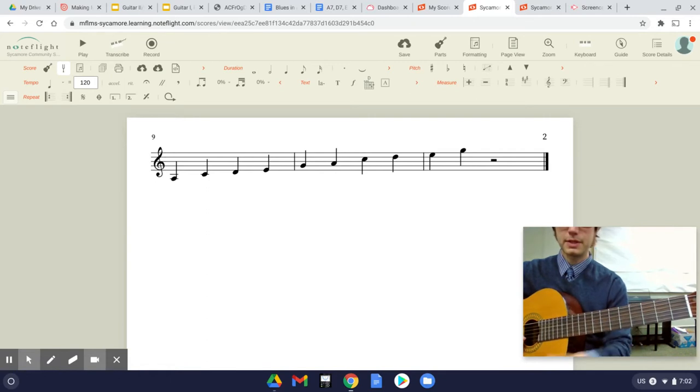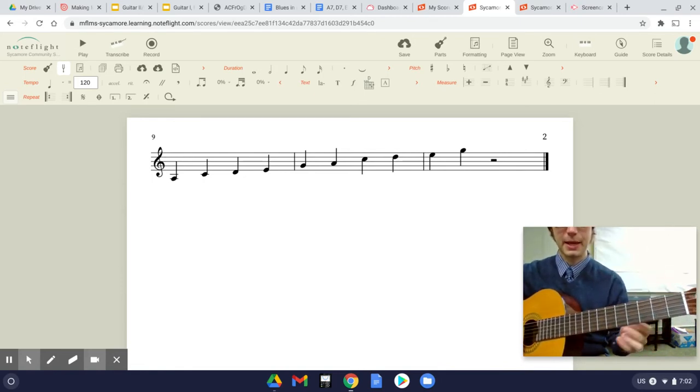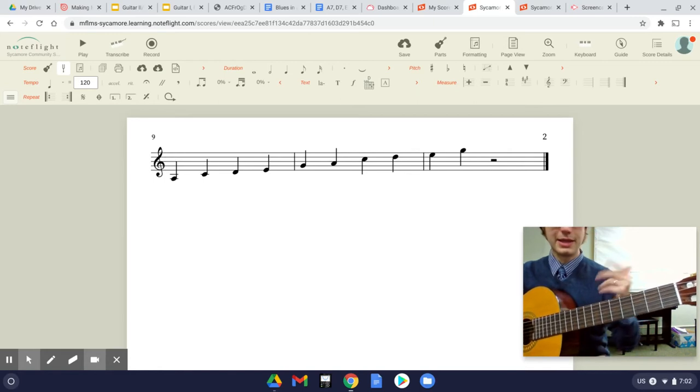The tricky part about this is writing down something that maybe you wrote something really interesting rhythmically, and you don't know how to write it. If you can play it multiple times, I will help you write it. So that's one way to get your first measures, is to improvise. Just make something up that you like the sound of. And that's why we did improvisation, so that you can get to that point.